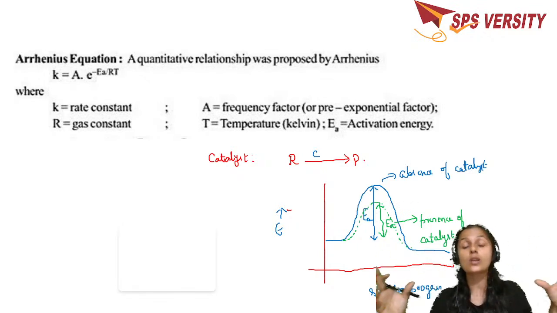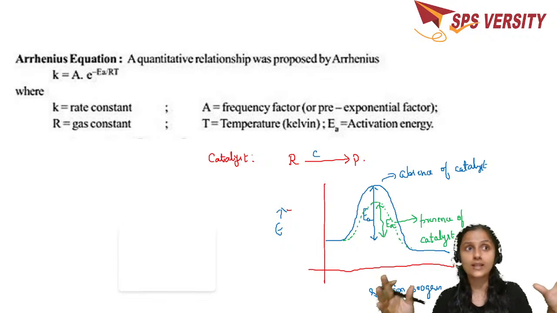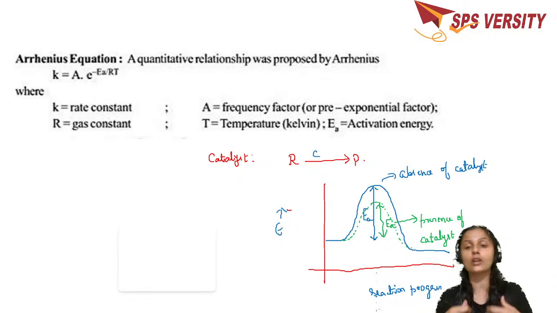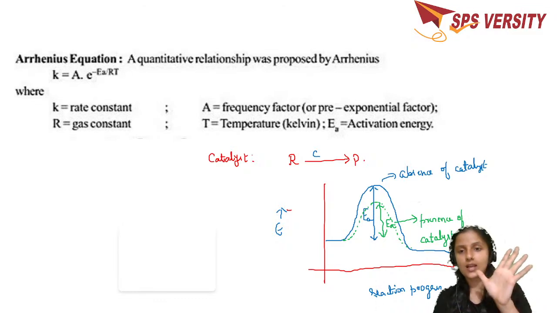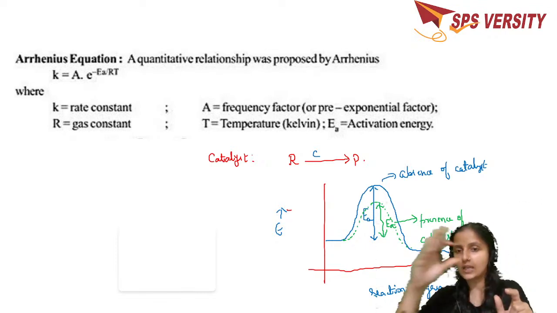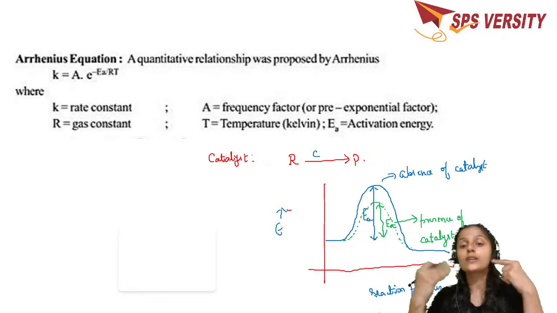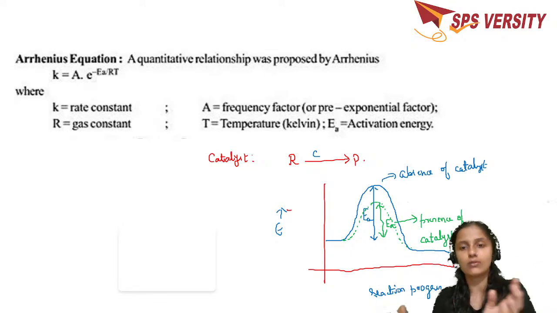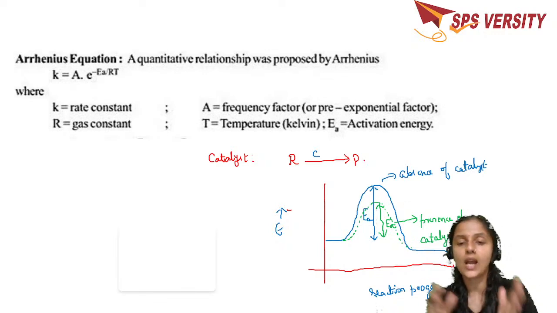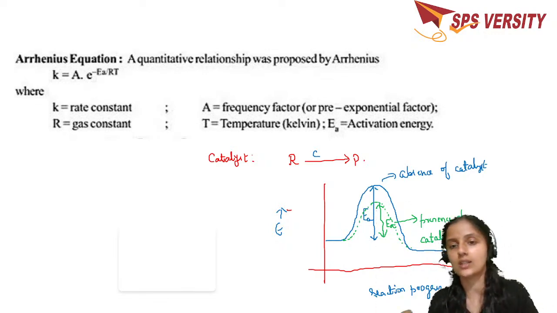more molecules. So in case the passing mark is decreased from 40 to 20, there will be many students who are going to cross that barrier, isn't it? The same way, the greater the energy gap, fewer molecules will be crossing that barrier. So if you add the catalyst, the activation energy or the peak is going to decrease, more molecules will have that particular amount of energy and they can form the product. So more will be the rate of the reaction. This is how the catalyst is going to affect the rate of the reaction by providing an alternate path of lower activation energy. This is like a shortcut.